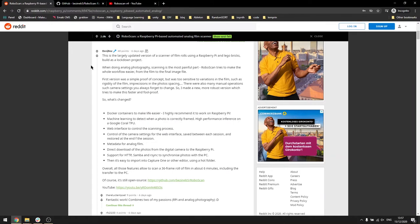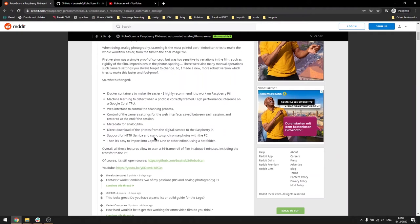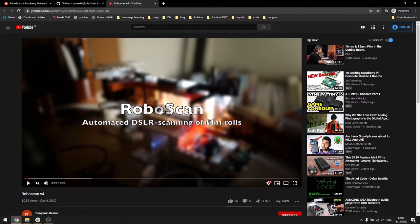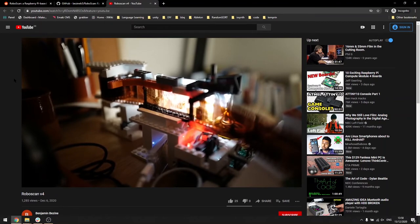Now, there's so many things in there I love already. Using a Raspberry Pi, of course, very much part of this show, and using Lego in builds is something that I'm a big fan of as well. And as it says, this is largely an updated version of something that they have made already. There's a little update on all of the different things that have changed here, using a web interface to control the scanning process, along with a bunch of other things I will let you read for yourself. But yes, when you see it on video, you will also understand the other side of this, which I know is a silly thing, but I just love the way it looks.